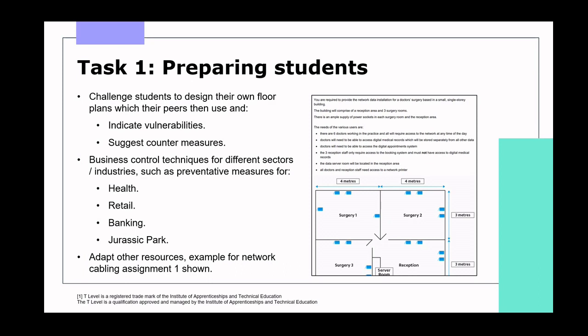Now, also as the brief scenario is going to change, rather than really the task activity, it's good to get them practicing different scenarios or thinking about different industries. You know, health, for example, maybe wearing ID badges more visibly, or even card readers, keypad entry for certain rooms where medicines and so on are kept. Whereas retail, like a clothes shop, might just be a uniform rather than needing card reader badges, regular key and lock sort of doors, since there's no medicines or controlled substances. So thinking about those, or even getting more creative, Jurassic Park might need some very specialist locks for that scenario.